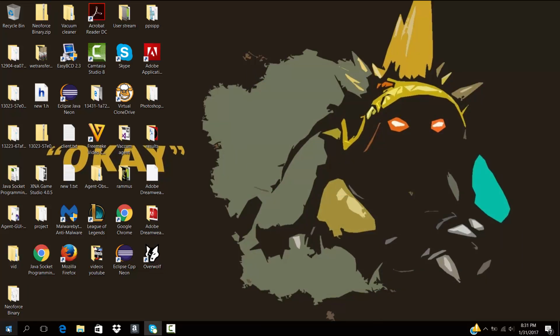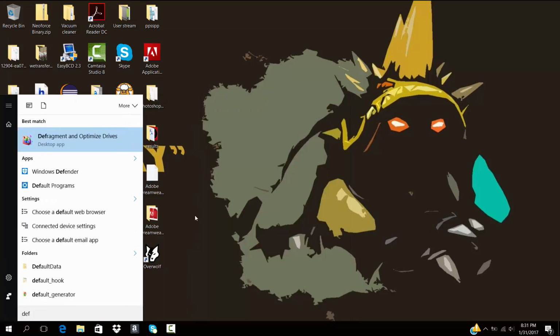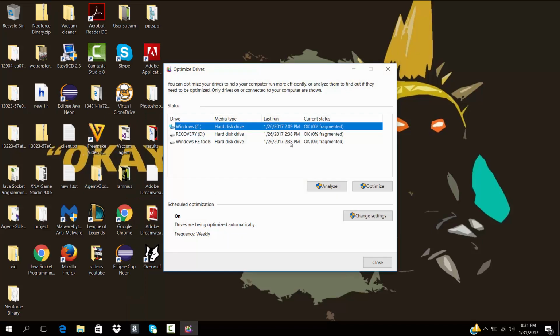Now, let's move on to defragmentation. Defragmentation is a great way to speed up your PC. It is harder for the disk to find files which are scattered in your computer. This is why you need defragmentation. It makes it easier for the disk to read the files that are scattered in your computer, thus making it faster.